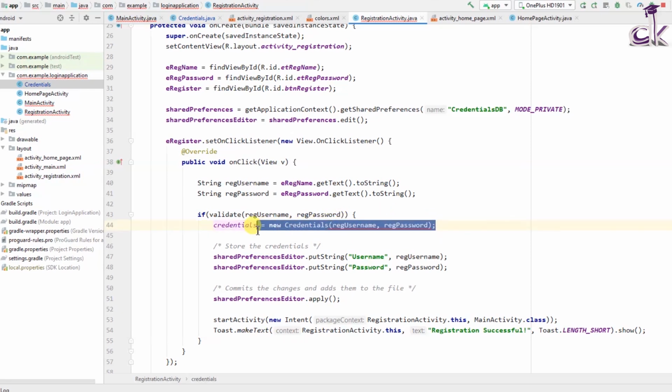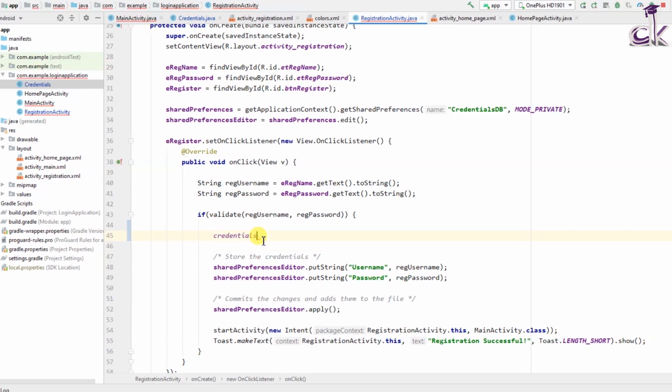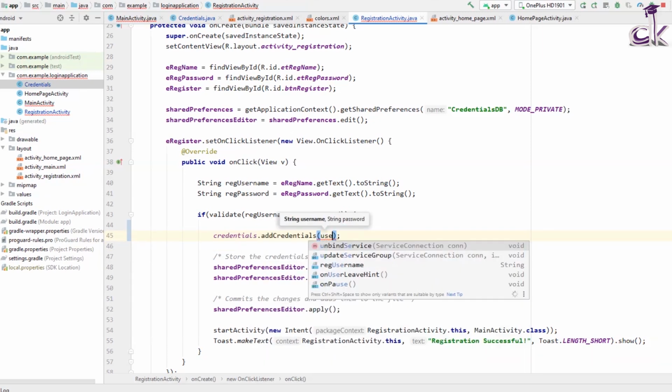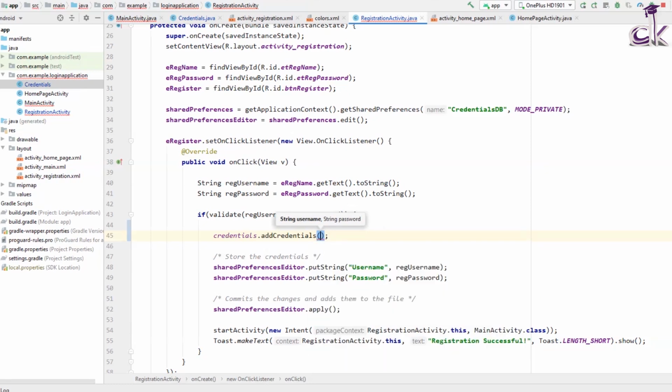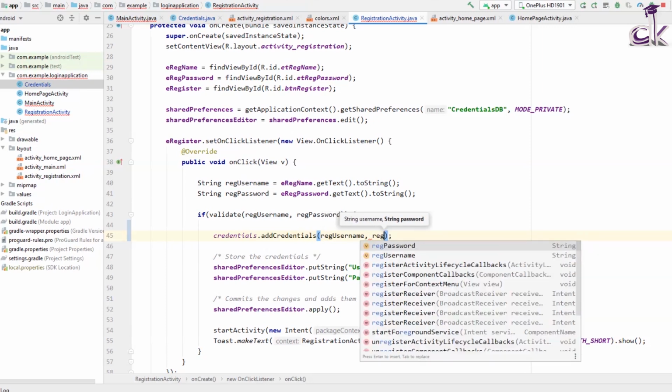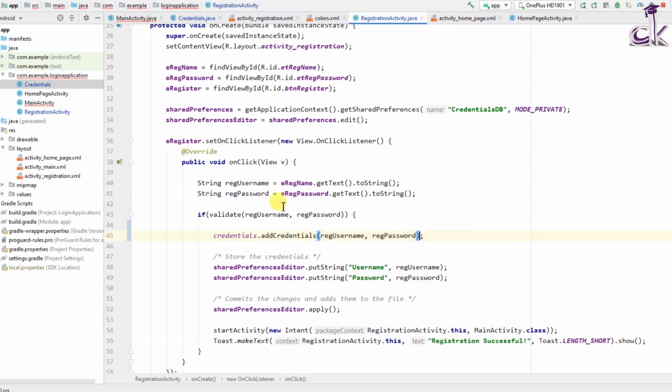So we're going to remove this line, and we're going to say credentials dot add credentials, because that is the function, right? So what do we need to pass? We need to pass the username, and that's registered username here and registered password. So here at the top we were getting it from our edit text field, so receiving that we are passing it into our class.